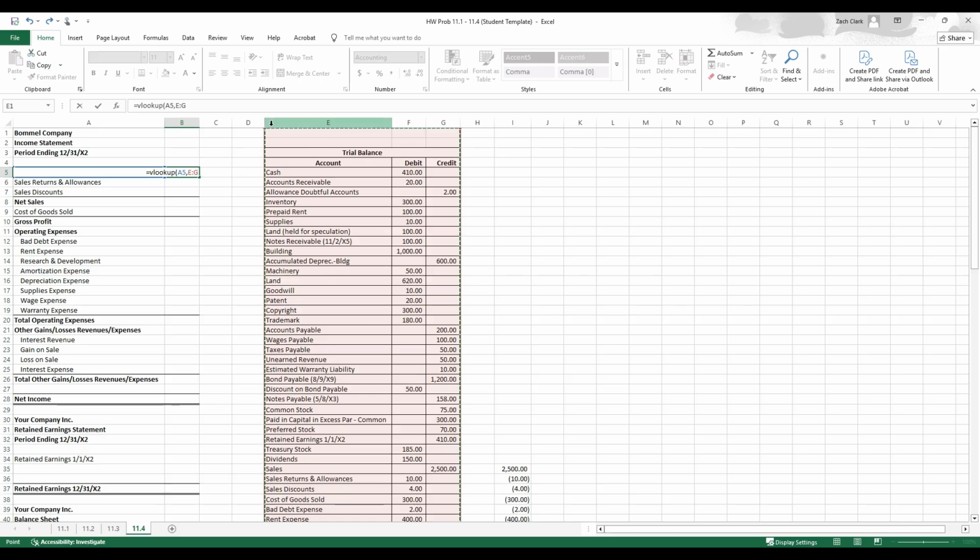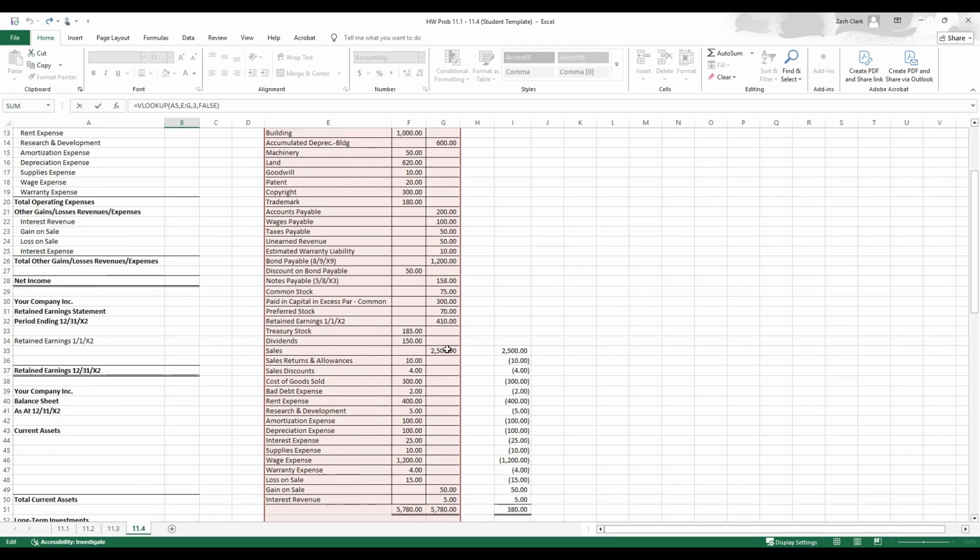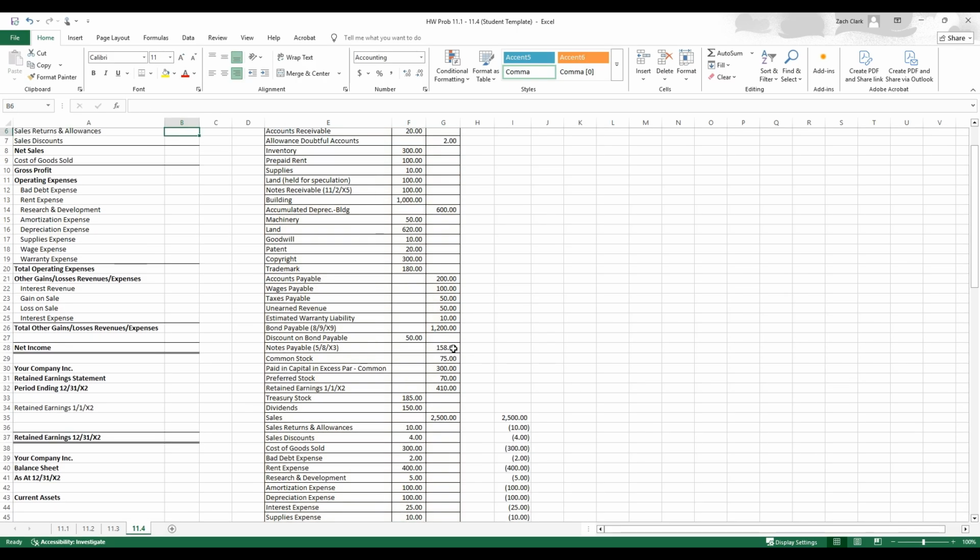It's going to look at the first column here, and if it sees sales, it's going to pull in the value either in the debit or credit column. For sales, we want the third column. So this is the first column, it'll say, oh, where's sales? It'll go, oh, here's sales. And then if you put 1, 2, 3, it'll pull in that third cell. So type 3 to look in the cell, and then you just type in false. That's just a specific thing about the formula. And then we can see it automatically pulls in that third cell over, and that's what we want.